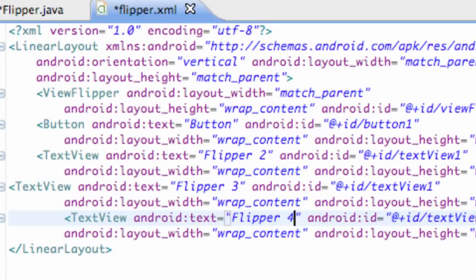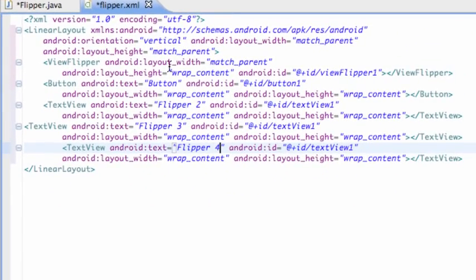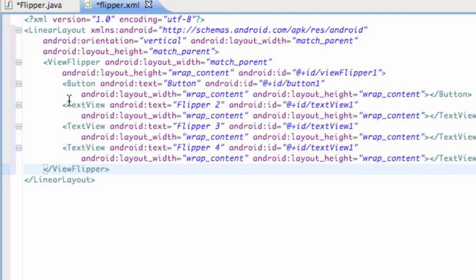So all we have to do now, since we have our flipper set up, is put this ending statement outside of whatever we want our flipper views to do. We can also set up linear layouts and then set up buttons within a linear layout to make the view look a little bit better. But instead, we're just going to have one be a button, the next one's a text view, next one's another text view, etc. That's how the flipper class works.